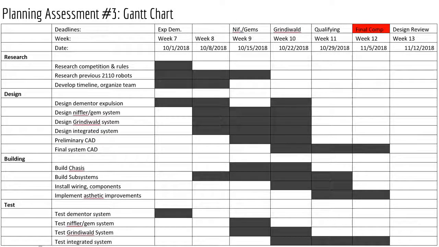Finally, we created a Gantt chart to put a schedule to our planning, and what we found from this was that because the timeline of the project is so compressed, it doesn't make sense for teams to create machines that only deal with one subtask that's assigned each week. The better option would be to have the team design the entire machine in the first 2 weeks of the project, and then spend each week implementing the subsystems until a final machine is ready for the competition.